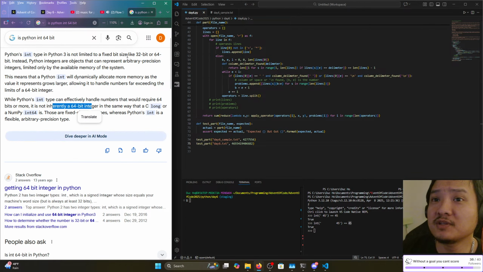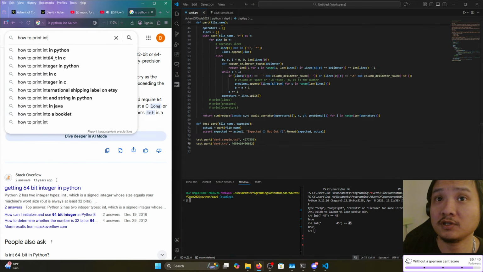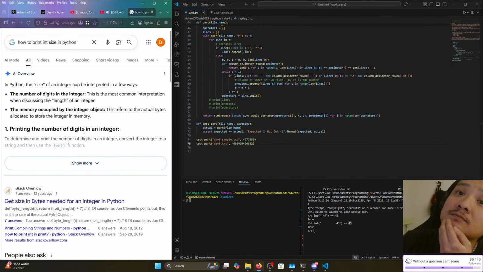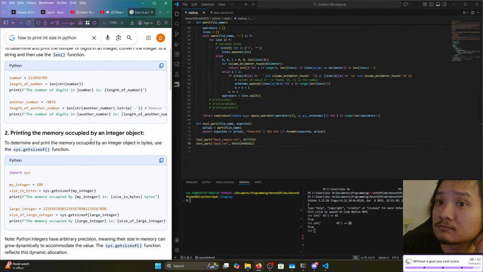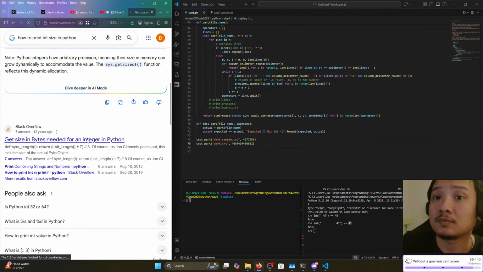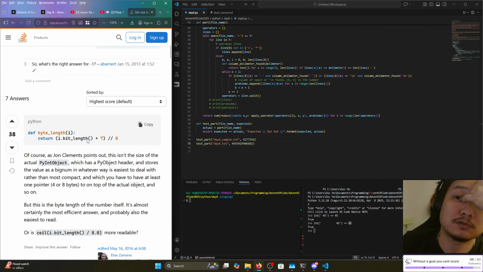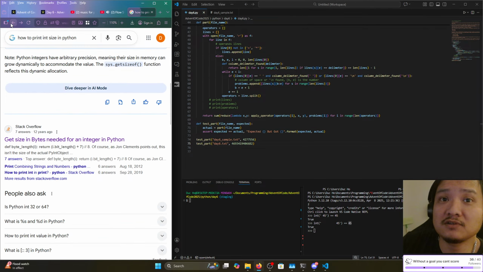Okay, so it depends on the system. So how do we print the size in Python? What is this? Yeah, it's a PyInt object, right?